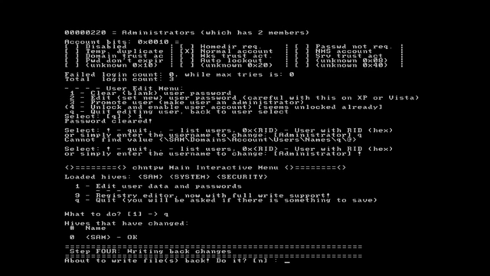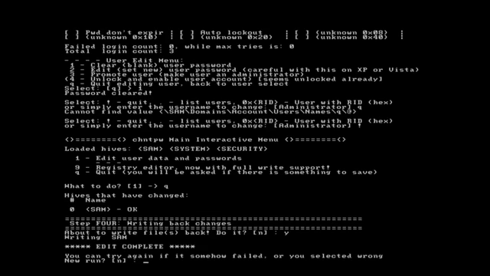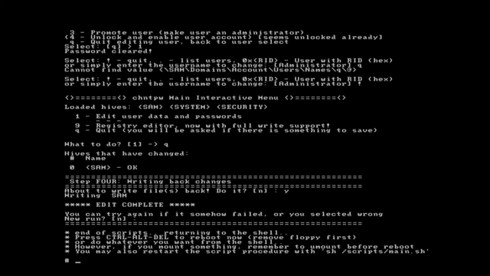But notice we press Q here. About to write files back. We want to hit Y for yes. And edit is complete. We do not want to try again. We want to say no. So we press Enter. N is the default. And we now reboot. We Control-Alt-Delete our computer. And when we come back, you will be in your Windows 7 account. It will have no password attached to it.